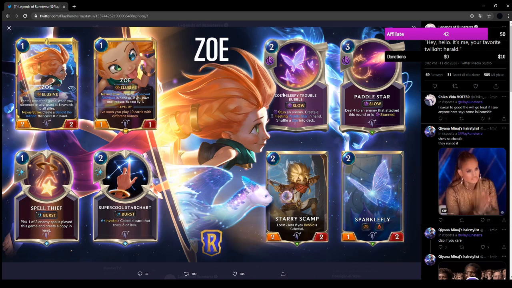Then, 2 mana Slow, Zoe, Sleepy Trouble Bubble. So, yeah, this is for sure main deckable. It is the champion spell of Zoe. Stun an enemy, create a fleeting Paddle Star in hand, shuffle a Zoe into the... Yeah, okay, this last effect is when Zoe is in play. Fleeting Paddle Star, and it is main deckable. That's interesting.